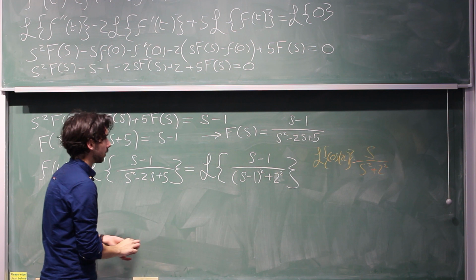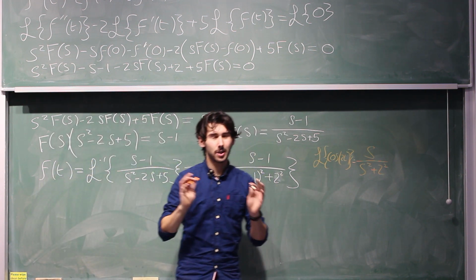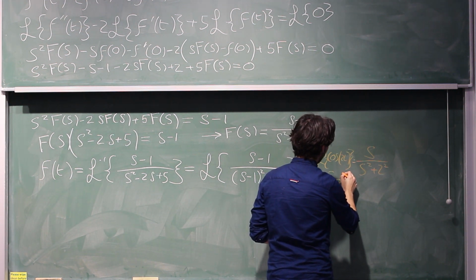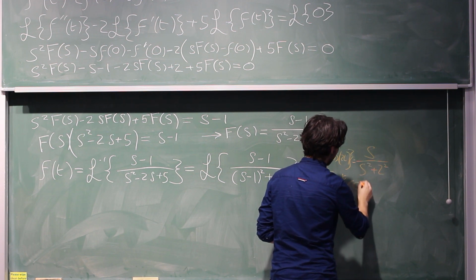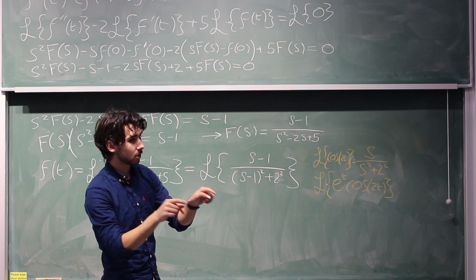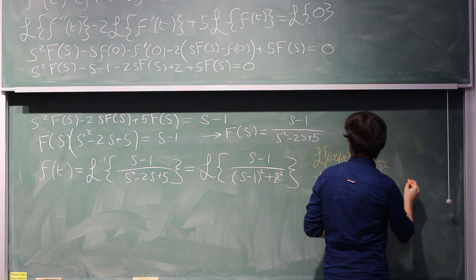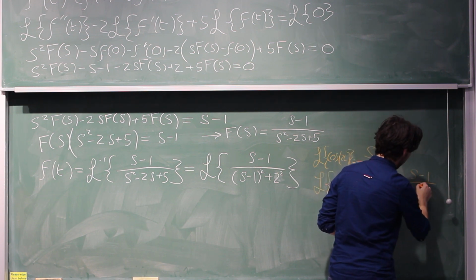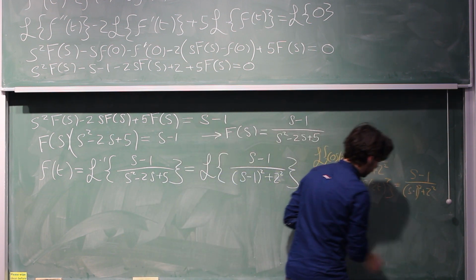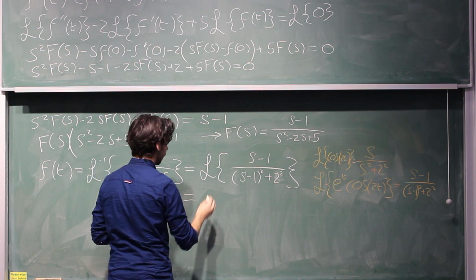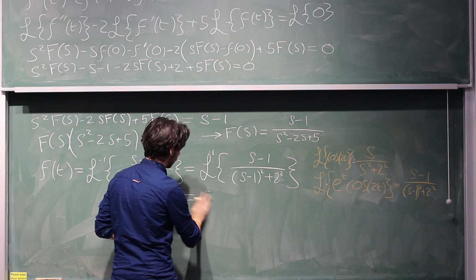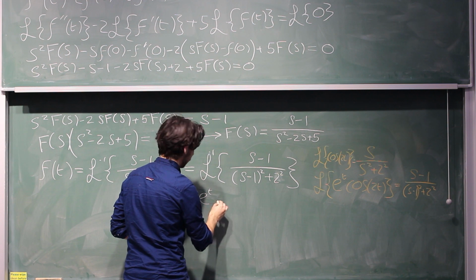So, guys, I know it's a bit difficult to think backwards like this, but the Laplace transform of e to the t times cos 2t, using the first shifting theorem, is equal to capital F of s minus 1, which is this. So this would be equal to s minus 1 over s minus 1 squared plus 2 squared. It's just a shifting, that's all it is, and there needs to be another bracket closing that off. So this is equal to simply, and there should be an inverse here, by the way, guys, I'm very sorry about that. This is equal simply to the inverse, so it's equal to e to the t times cosine 2t.